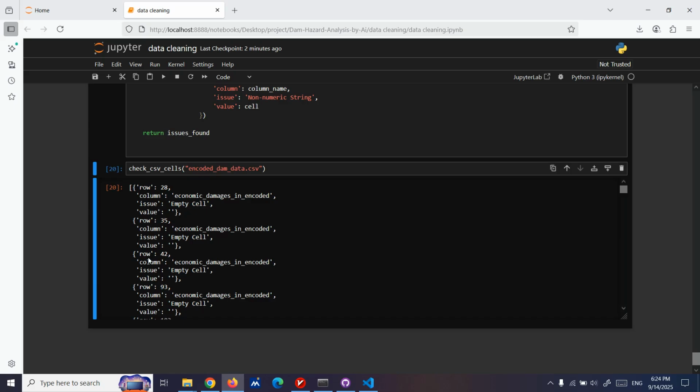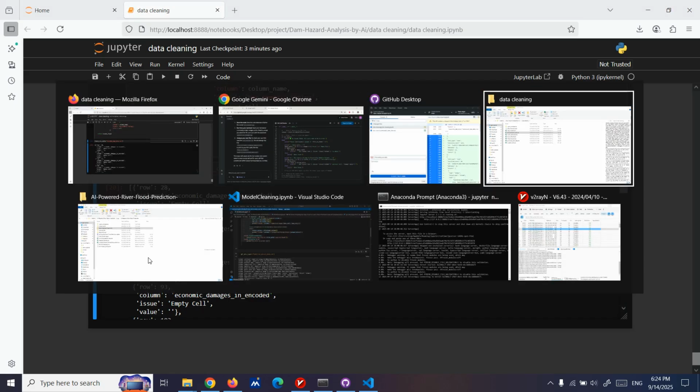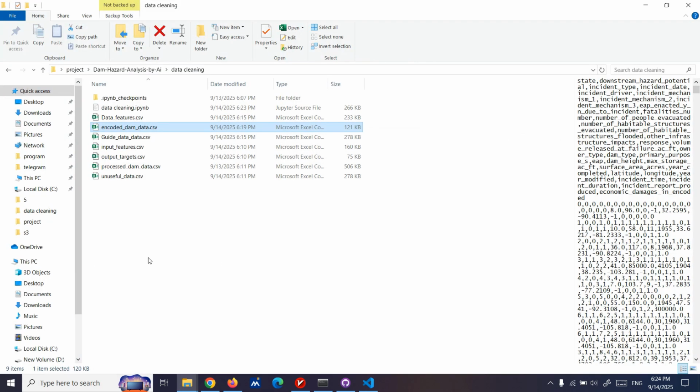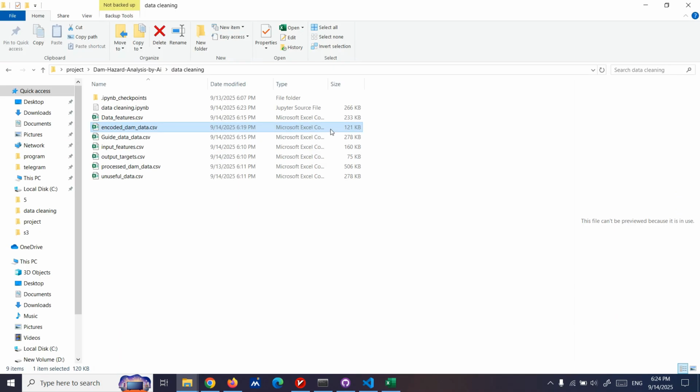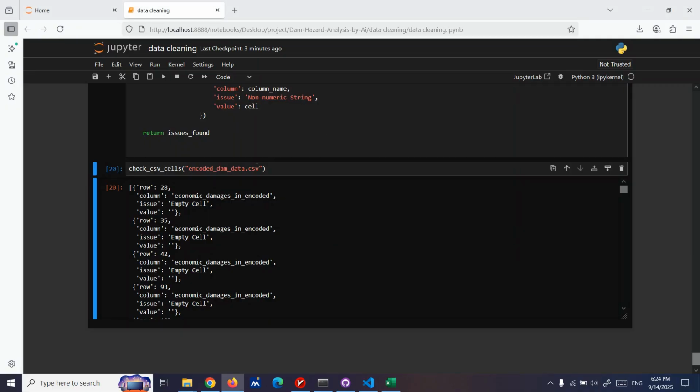Columns, economic damage in encoded. Economic damage. Let's go to the data. I don't think we have anything like that, but how did something like that happen? Let's see, where is it?